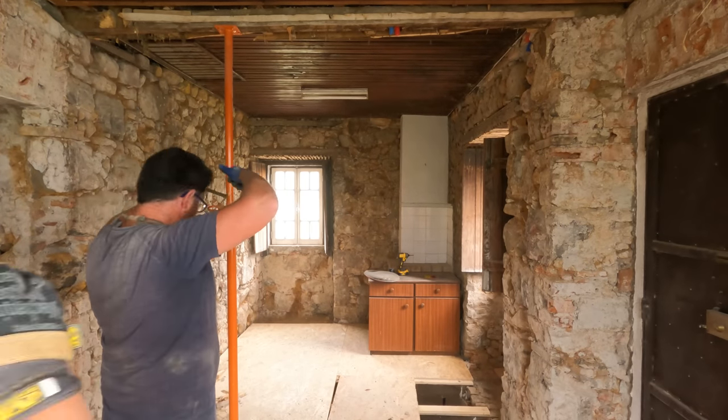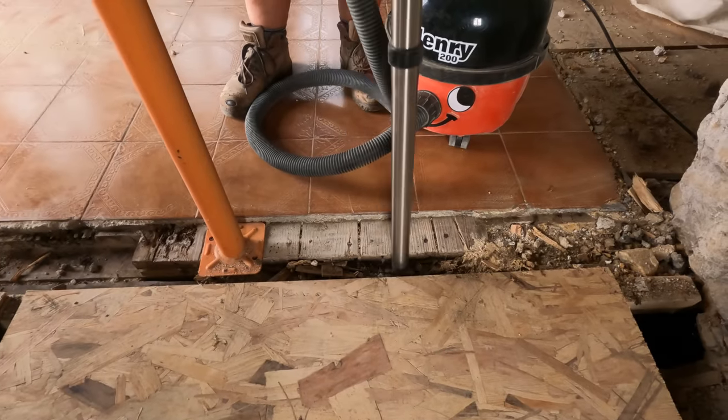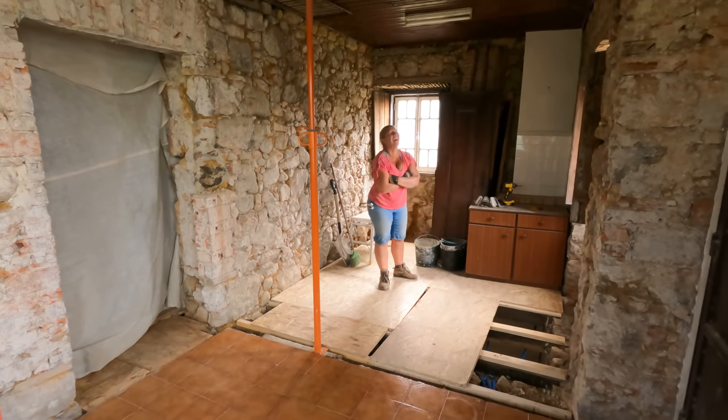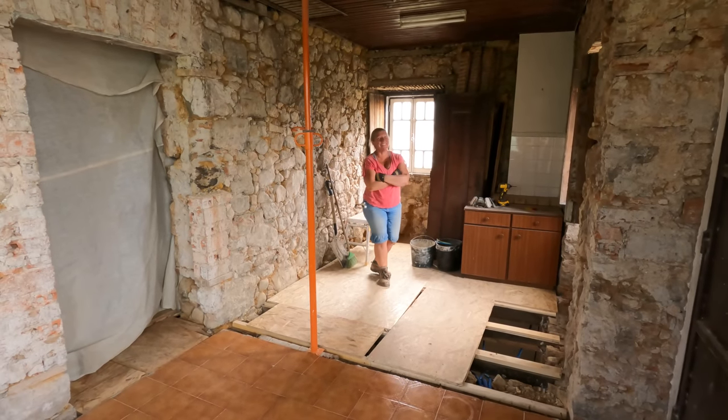All right. Let's look at this carnage. Hello, over there. How are you? The room is not that big. You are far away. It's just a wide angle lens. It's actually quite a small space. The wall is down, which is good. It was not that bad, but quite dusty. We have mixed thoughts on the result. Although it's all very new, so I'm sure we'll get used to it.